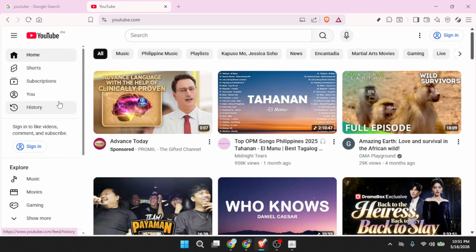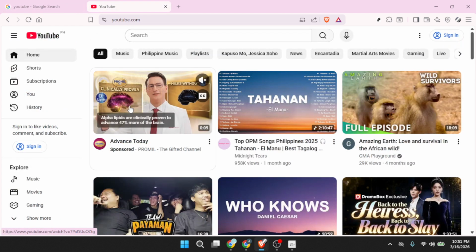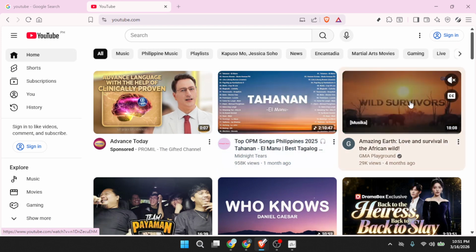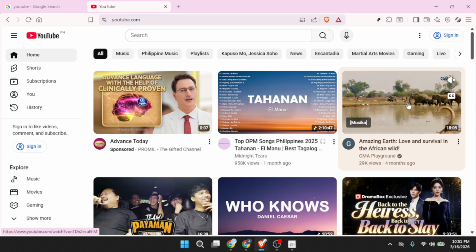Now choose the video you want to play in the background. Let it start playing so the browser recognizes the active media. If you notice an ad is showing, wait for it to finish so you can access the video's regular controls. Set the volume and quality the way you want before you pop it out. Those settings carry over to the floating window.